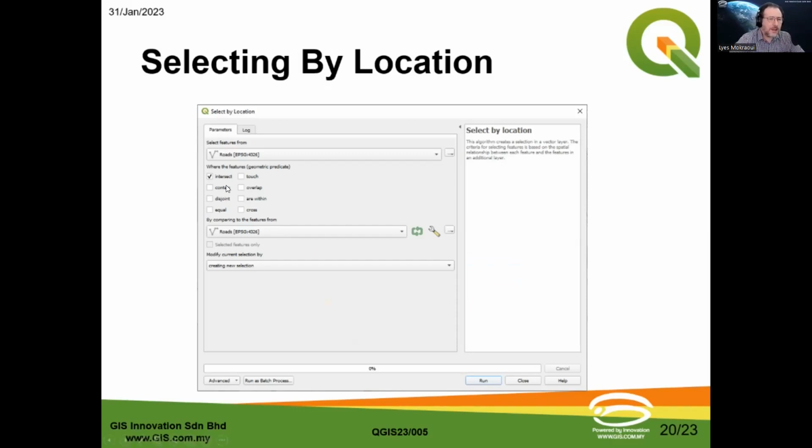You can see all kinds of options you can select, like intersect, touch, overlap, are within, cross, equals, disjoint, contains, etc. So you just have to select two different layers, and then you will have the features selected.